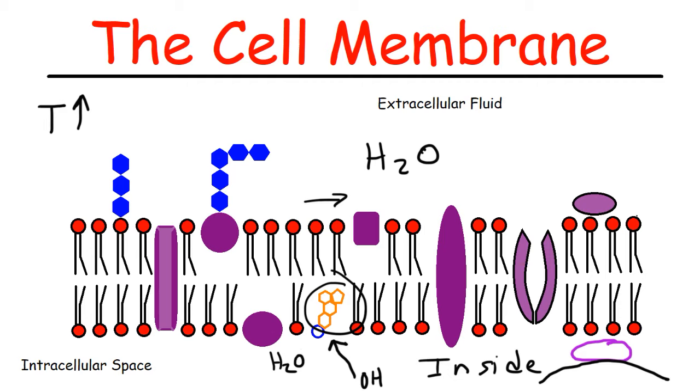Now let's think of water. At room temperature, water is fluid. If you decrease the temperature, let's say if you put it in a freezer, it's going to turn to ice. It's not going to be fluid anymore. So whenever you increase the temperature, you increase the fluidity of a material. Now, as you increase the temperature of the cellular membrane, the phospholipids will move apart from each other, and so they will become more fluid.